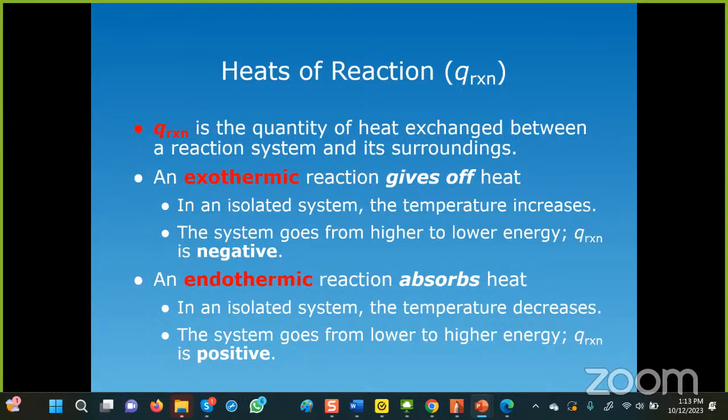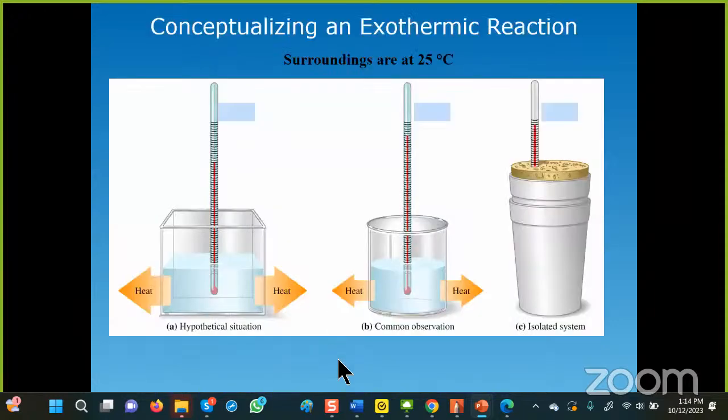On the other hand, endothermic. An example of an endothermic process would be if you dissolve ammonium nitrate in water, right? So let's say you have a test tube with water, you add ammonium nitrate to it, you feel the outside, it's going to feel cool or cold, again, depending on how much you have added. That would be an endothermic process because it feels cold. What that means is that it's absorbing heat from your hand when you touch the outside of the test tube. So therefore, that's endothermic, right? So that's the difference between an exothermic and an endothermic process or reaction.